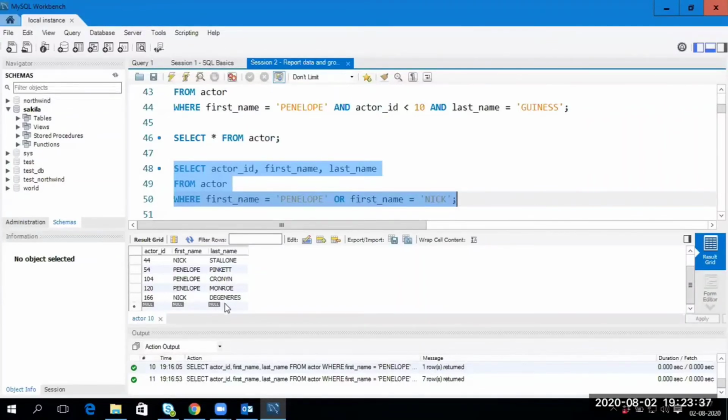It is just MySQL's way of telling you that the table has ended and this is the last row. For the first time, if I see null, null, null here, I'll wonder: the condition is first name is Penelope or first name is Nick, so why am I getting null values here? But it is just MySQL's way of saying that the table has ended.